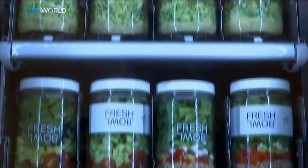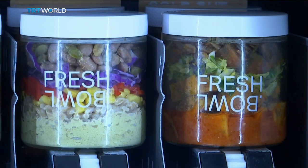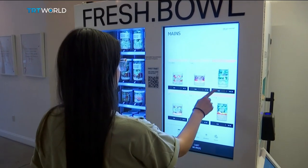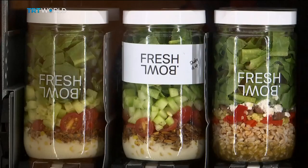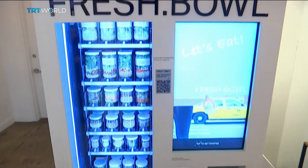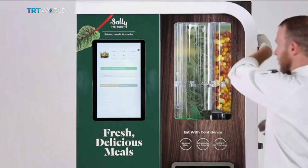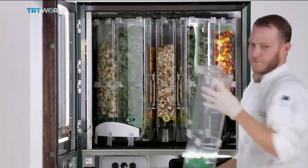Farmer's Fridge is not the only company hoping to change people's perceptions. New York-based Fresh Bowl has a similar model, using sales data to stock its machines with fresh food it expects to sell that day. It launched in 2019 and aims to have 50 vending machines by the end of this year. California start-up Chowbotics has more than 100 salad-assembling machines and plans to put hundreds more in the marketplace this year.